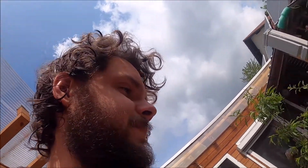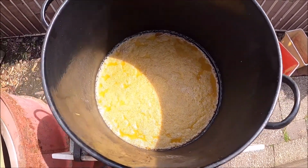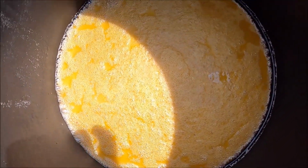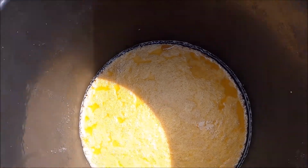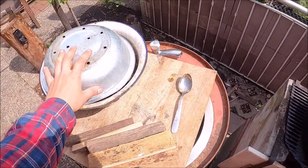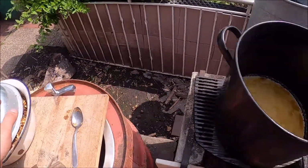Okay, it's the next day, so let's just take a look. That looks not bad. Okay, that's it for this part. In the next part, we try to feed this to my chicken and ducks.